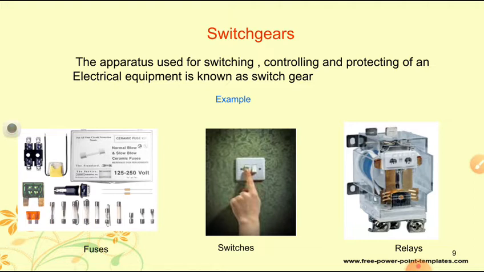Now, what are the features of switch gear? Switch gear should have some required properties. What are the properties? When a fault occurs, the switch gear must operate to isolate the faulty section from the healthy section, and ensure the quality of the supply and improve the reliability for the consumers. That is the first thing. We have to give quality power to consumers, and at the same time uninterrupted power supply. If a problem occurs, the problem section should be isolated and the healthy section should be supplied to the remaining consumers. During this period, whatever problem occurred, we have to restore immediately. After that, we can couple it to the healthy system. That can be done by our switch gears.